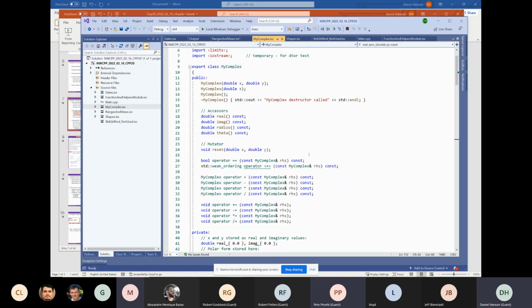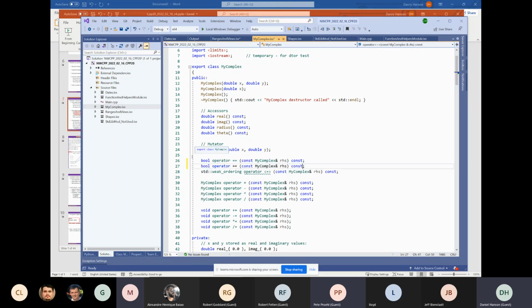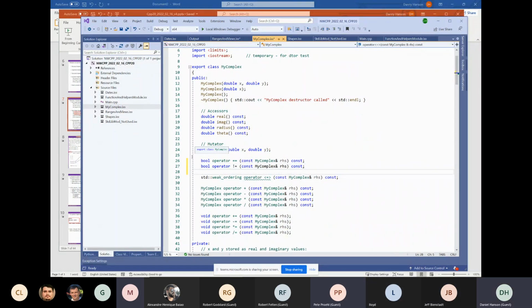Okay, so before C++20, you'd have to define equality, inequality, and so forth, the others. So you'd have 6 of these.